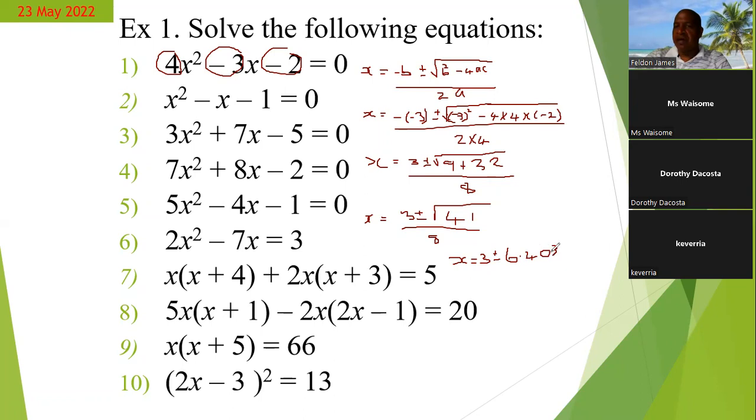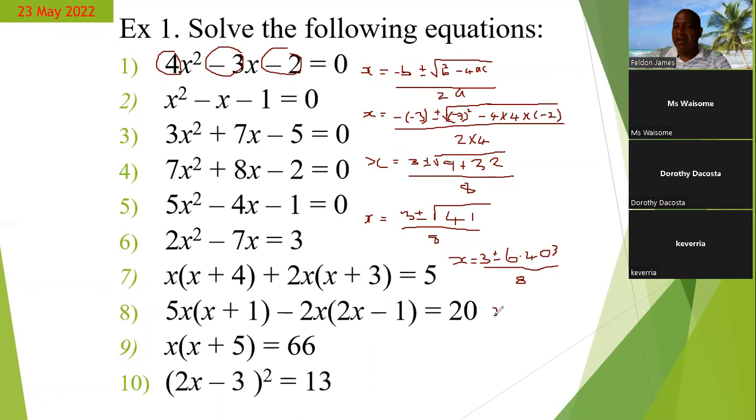Remember, you have to round this off though. Yes, sir. So it's 6.4031. So you know one you can't round off, so it would be 6.403. Right. So now you put back on this over 8. Remember now, one case is when you plus, and the other case is when you minus. So you're going to split this into different cases.